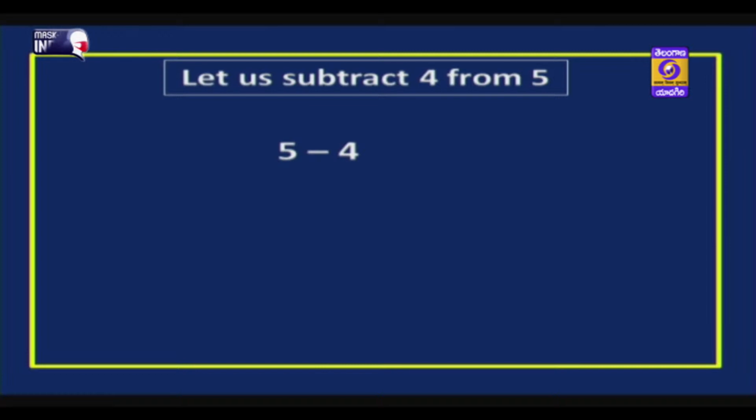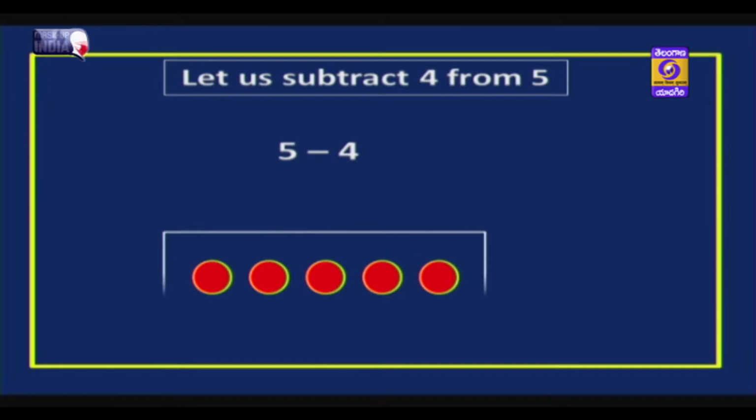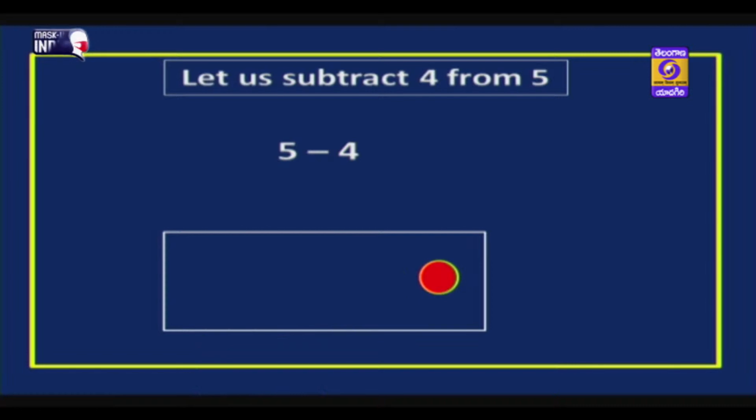So, we take 5 minus 4. So, 5 represents, yes, 5 red coins. Similarly, we have a positive number subtracted from another positive number, that is 4. So, from these 5 red coins we are going to subtract 4 red coins, that means we are going to remove 4 red coins. So, what happens? Yes, we are left with only 1 red coin. So, children, we have already seen red represents a positive number. So, since only 1 red coin is there, it means it is plus 1 or simply 1. That means we get 5 minus 4 is equal to 1.